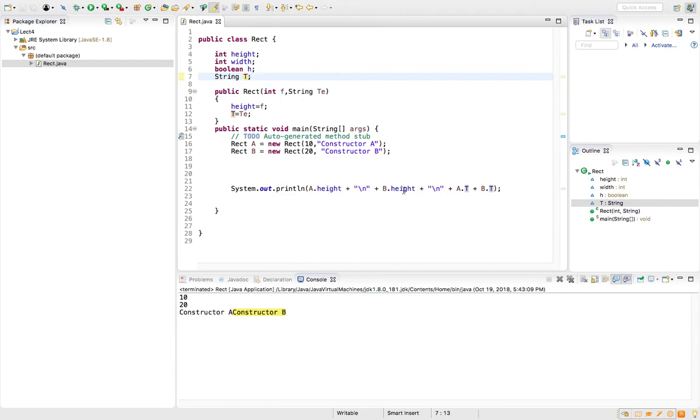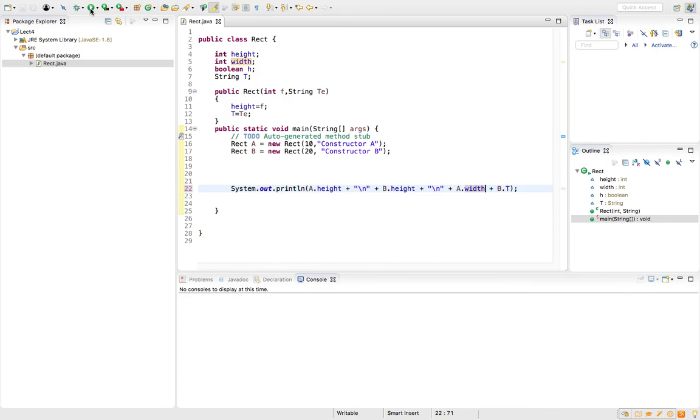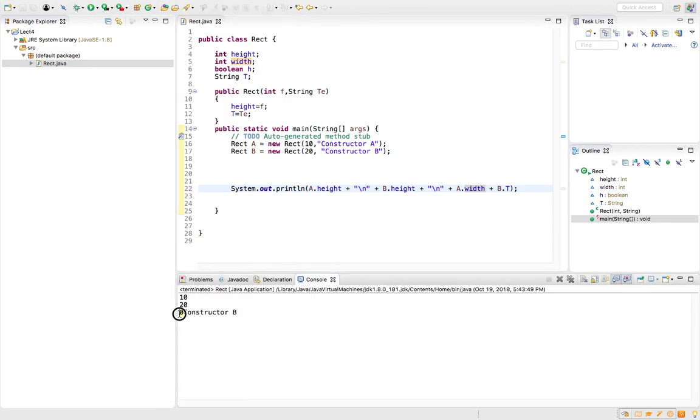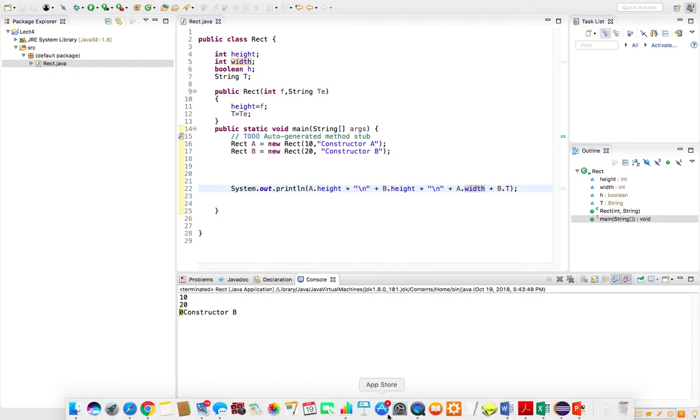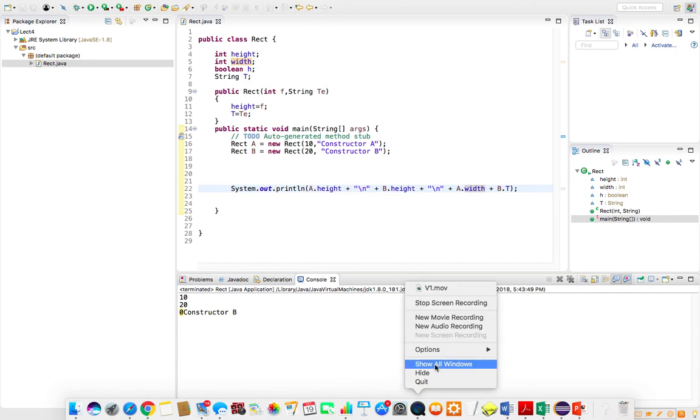If I said A.width here, what do you expect? I didn't initialize width, so if I run that, I will have 0, because the default constructor does that for me. Okay, this is what's called the constructor of the class. I will end this video right here and create another video.